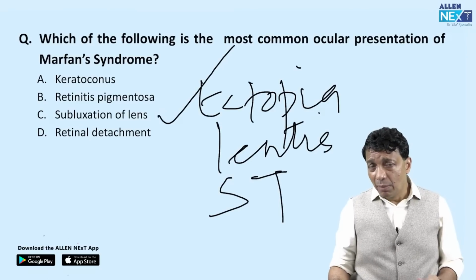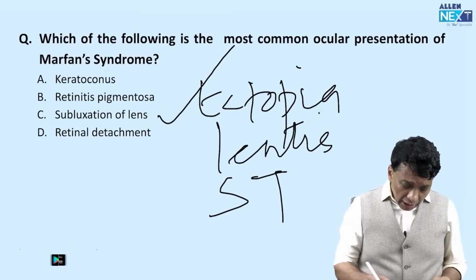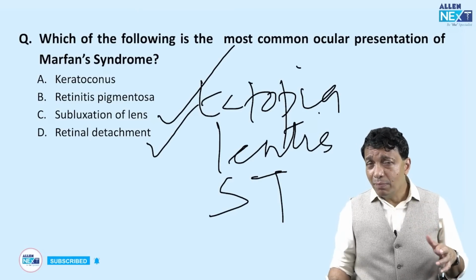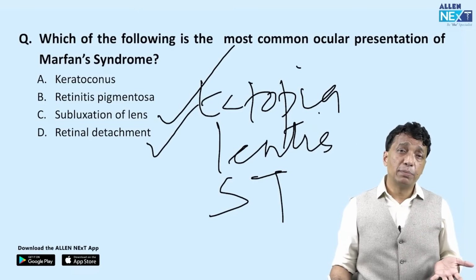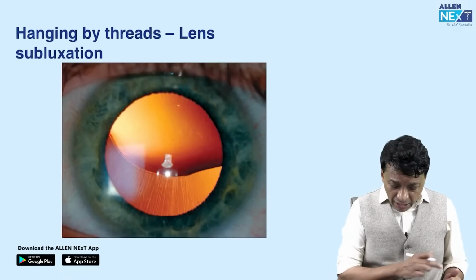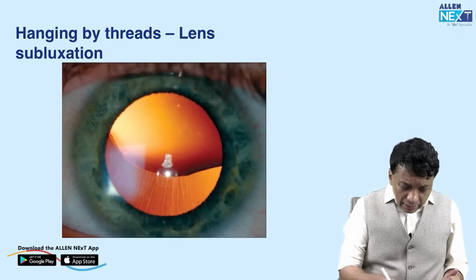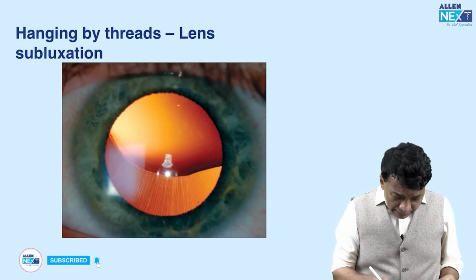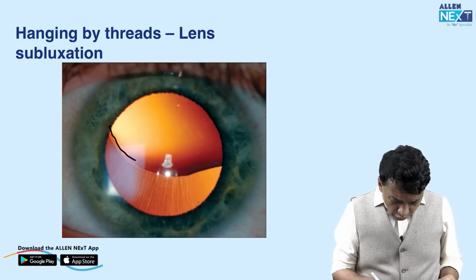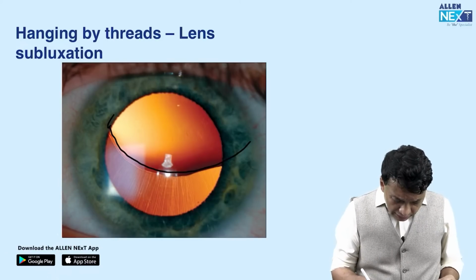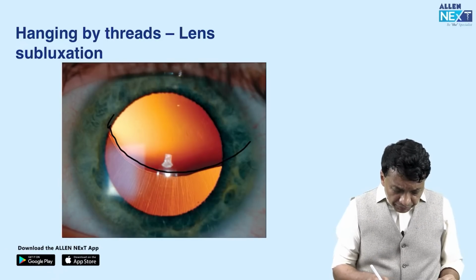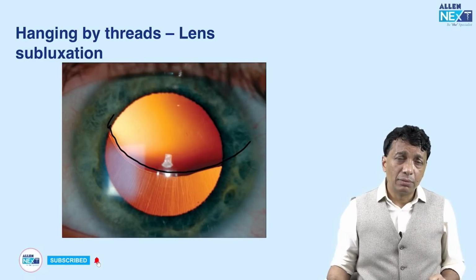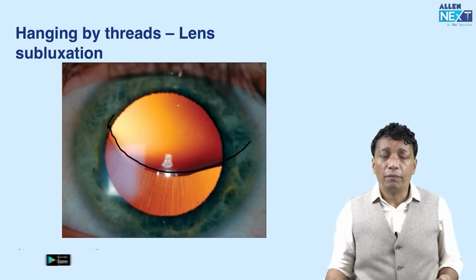This is the most common location of the lens in Marfan syndrome, and the most common ocular presentation is subluxation of the lens. But you may have high myopia, you may have retinal detachment, you may have glaucoma. There are multiple other ocular manifestations of Marfan's, but the single most common, as you can see, hanging by a few threads, hanging on grimly to life, is the lens. You can see the lens, it is moved upward and outward mostly, and not in its normal position behind the pupil. This is typical lens subluxation, the most common ocular finding of Marfan syndrome.